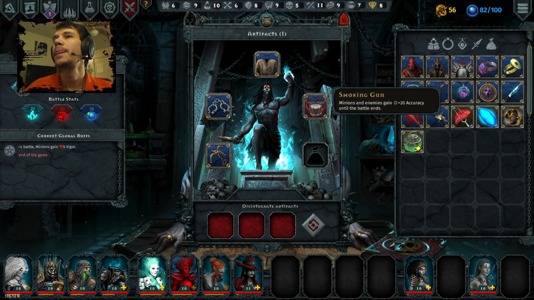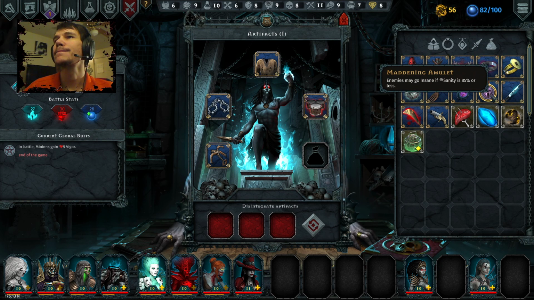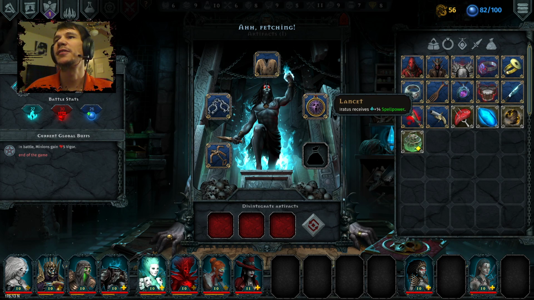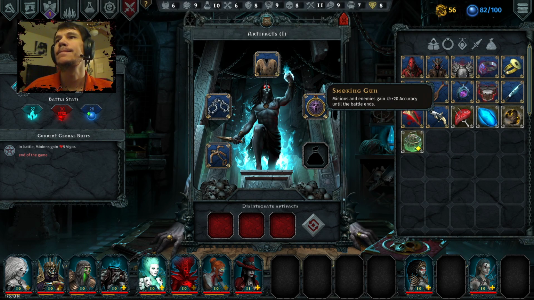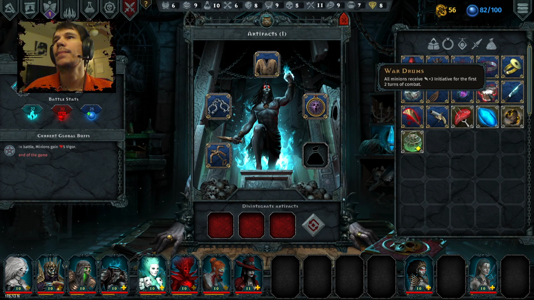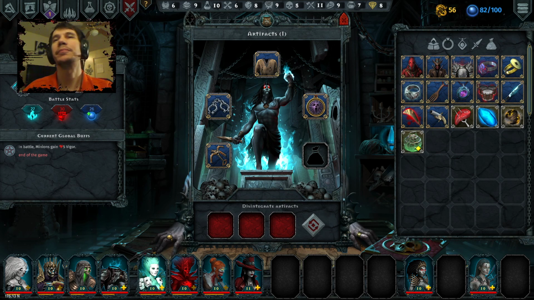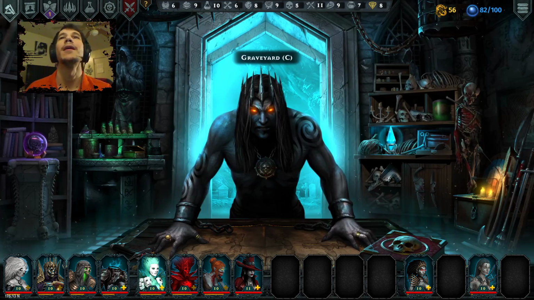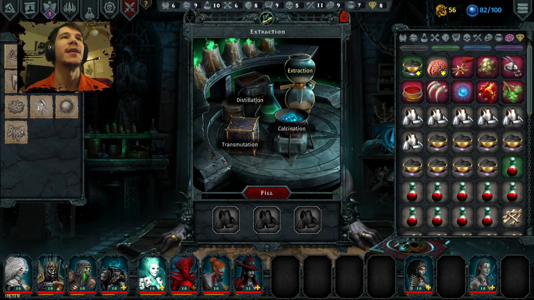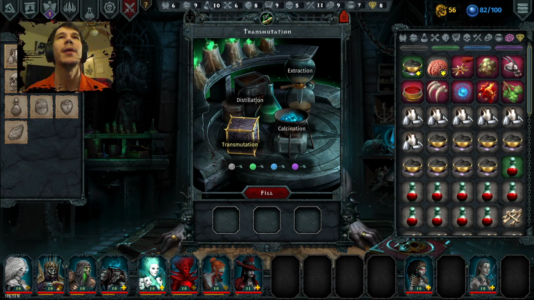And... nope, we need to switch it out for the Maddening Amulet. I forgot we got that recently. And I guess I'm in love with the grappling hook, I swear. Also, my parts are getting pretty high up here, so let's gamble a little bit, see if we can make some higher level parts. Go to the blood.